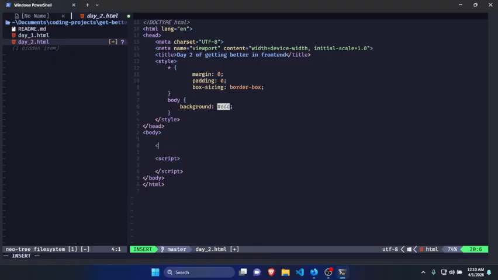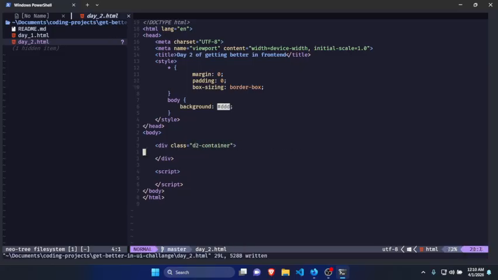In the body I'm going to name it something like g2-container. You should always use this kind of prefix so we can make sure it doesn't conflict with other CSS.